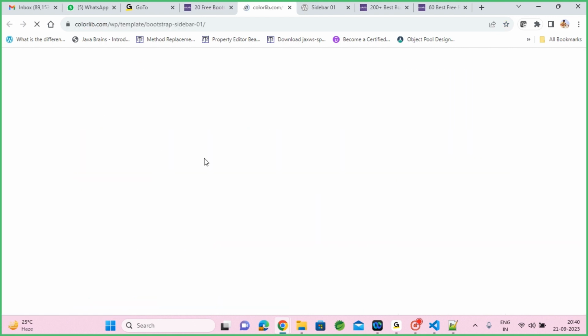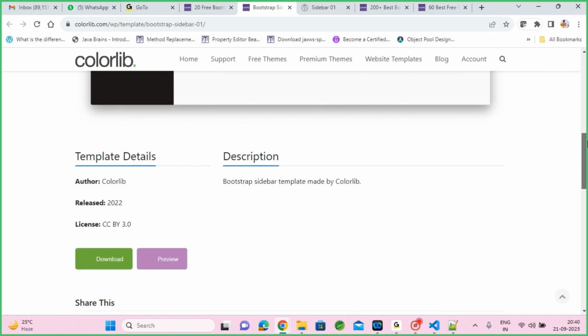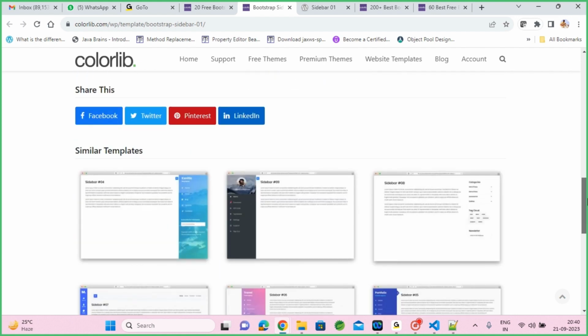So maybe in downloads, did they mention? CC color lib CC by 3.0. I'm not sure what that term is.